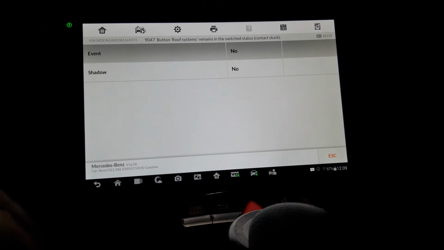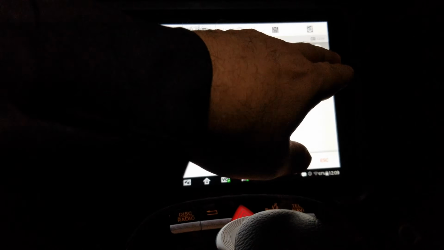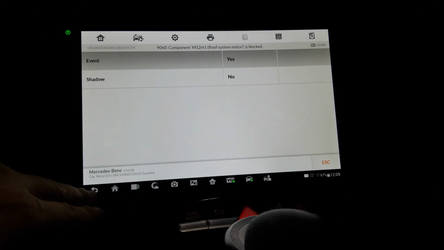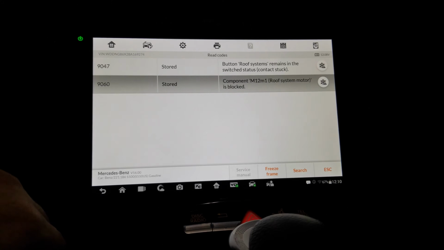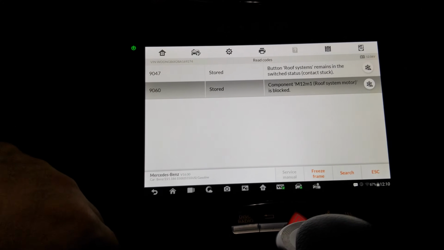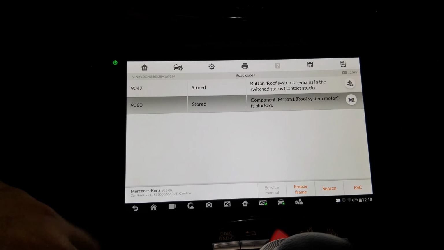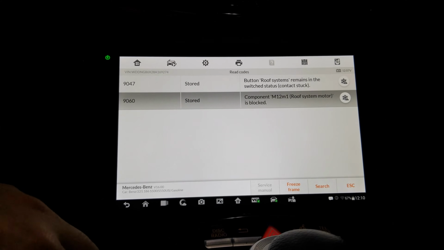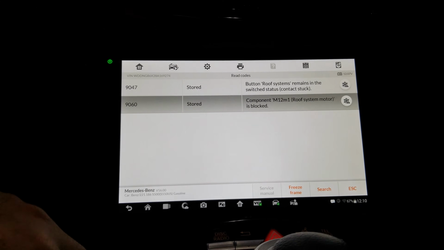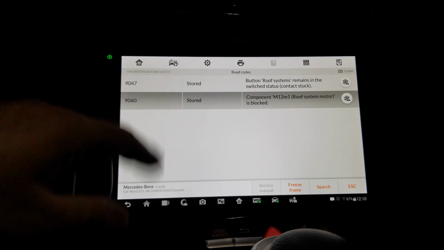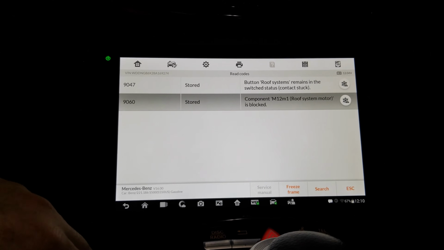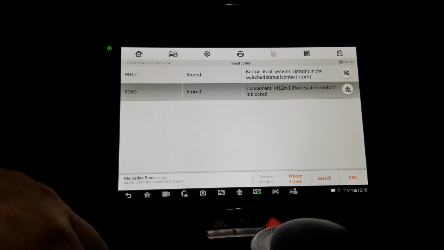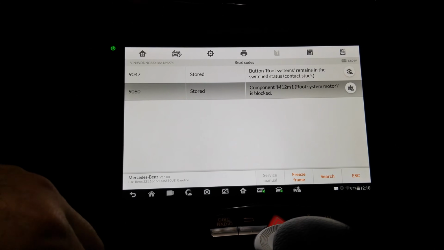Roof system motor is blocked. That's fantastic. Yeah, my roof is not working very well. It opens and closes, but it seems like it's having a tougher time with it. And my shade won't close. The front shade won't close. It has these automatic roller blinds for the panoramic moonroof.